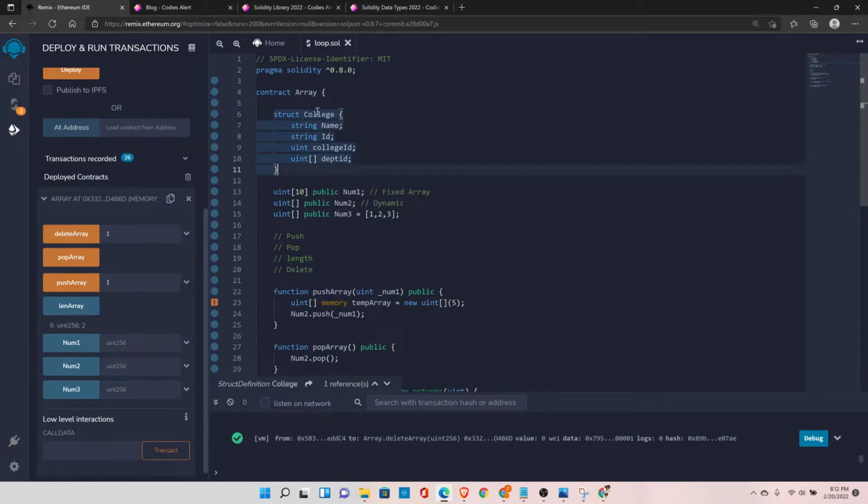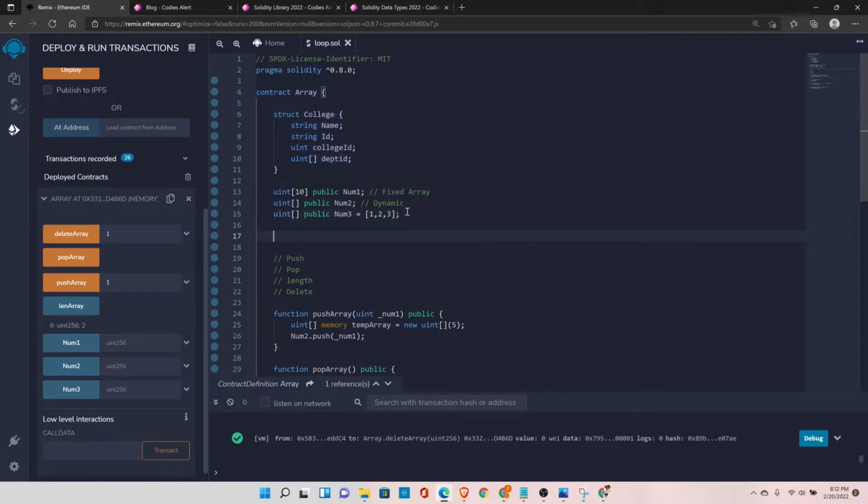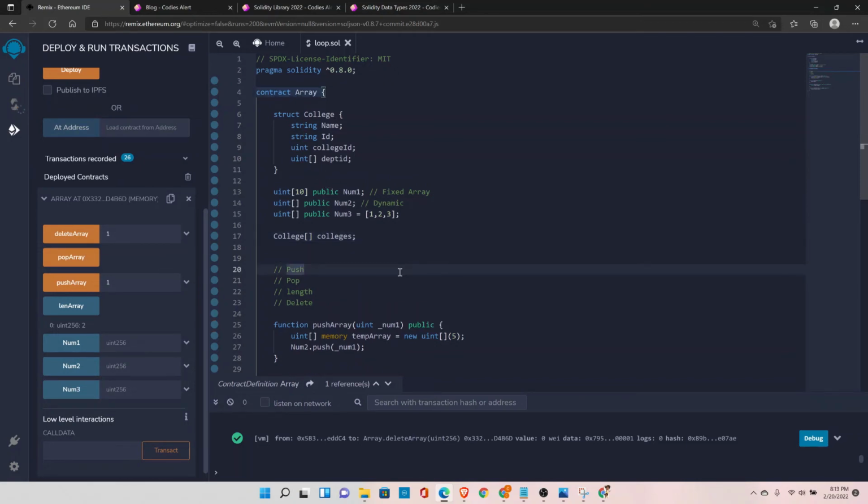And now you can declare the array for college as well. So you can declare, let's say college. Now college is the type here, just like uint, and you can give the variable name here, let's say colleges. And now this is a dynamic type array. You can perform all those operations like we were performing on this. You can perform these operations on this array as well. So that's pretty much about the arrays in Solidity.